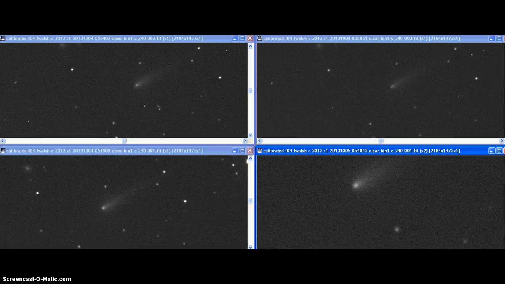Let's see, my initial. As these images are taken, the sun is coming up, which produces some fading already.